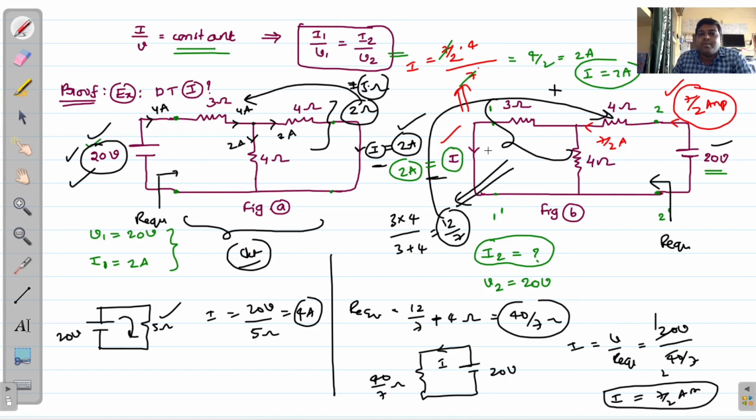But with the help of this reciprocity theorem, this becomes easy. By considering two circuits, figure A as well as figure B, you can use figure A data to find out the figure B response in a particular branch. If I want to find this current in this branch, I can just take the information from figure A. With the help of I1 by V1 equals I2 by V2, I can simply evaluate the I2 value. So this is about the proof as well as the normal method of finding the current. And the next, first problem.